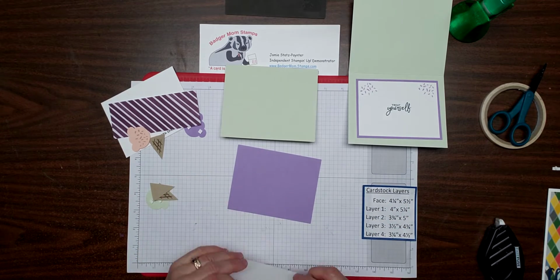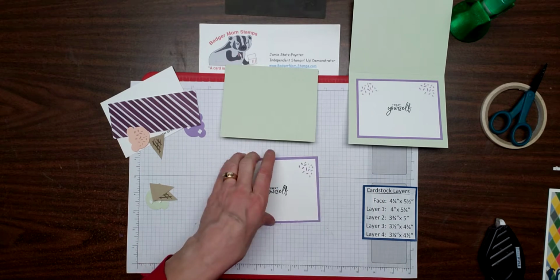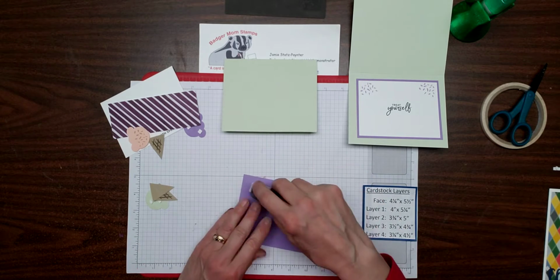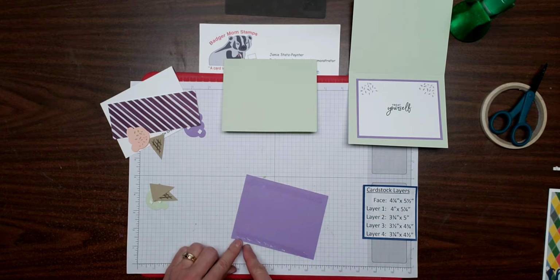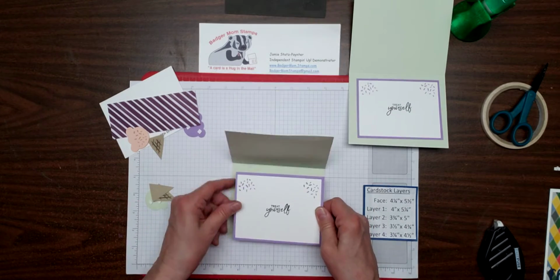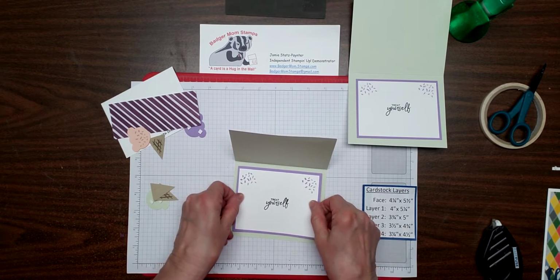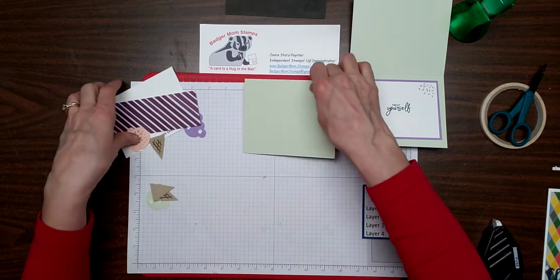So I'm using that. And that's what a tape runner looks like. If you pull it too fast, what's going to happen is you're not going to get an even line. Like, see how I pulled it too fast and it looks a little different? So by pulling it slower, you're going to help with that. And then I'm going to glue that inside. And now I'm going to do the front.